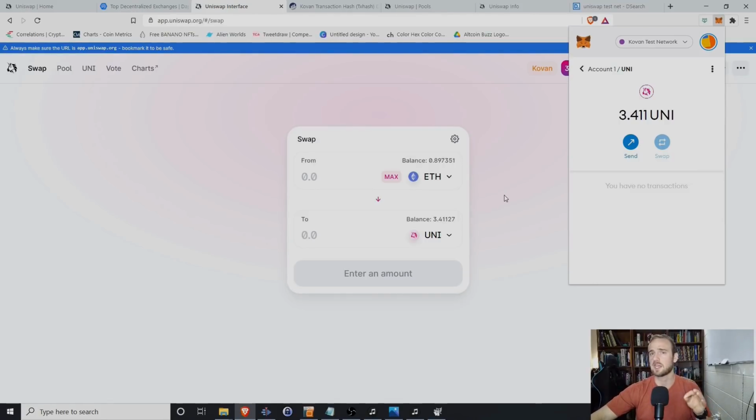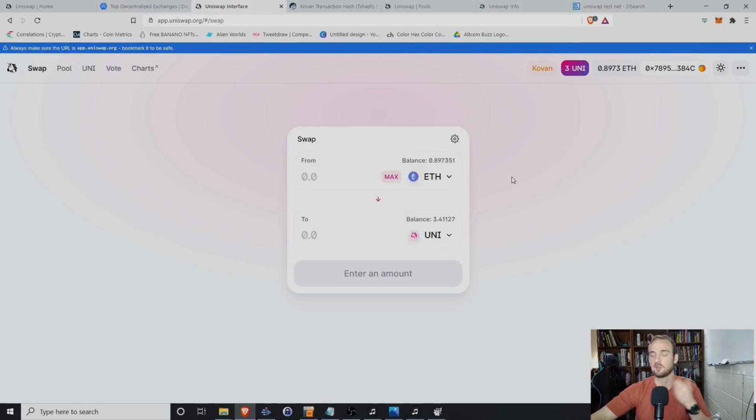Now, that's one thing that I do like about decentralized exchanges in general, is that when you make a trade, it automatically goes to your wallet. So if you'll notice, we didn't have to deposit funds to Uniswap and then withdraw funds. That's because Uniswap is a decentralized exchange, so there's no custody of the funds. The funds go directly from our wallet. They interact with the protocol, and then we get exactly back what we want.